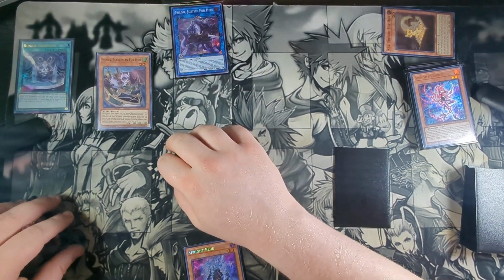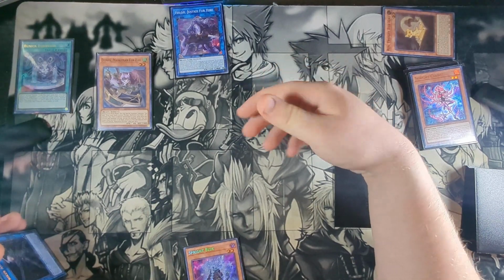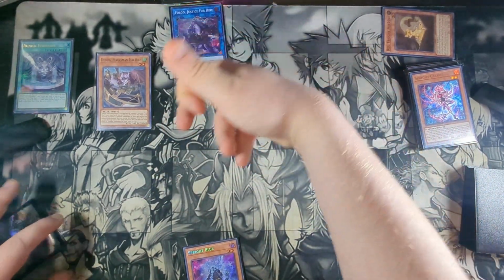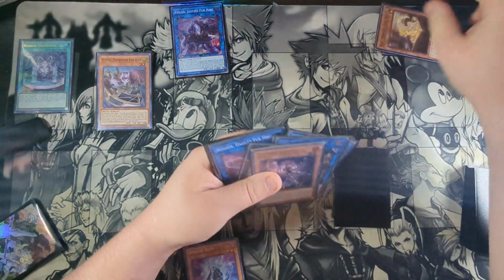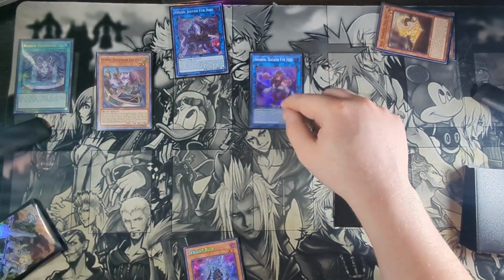Chain 1 Falgo. Say they use a monster and then they don't have an effect, but you can still use IP. So it's gonna be Chain 1 Falgo, Chain 2 Dampa, Chain 3 Rex. So we're gonna banish Rex for cost. Special summon back the Donner.